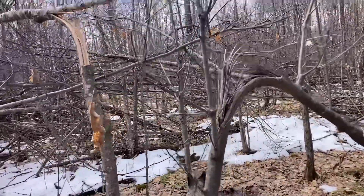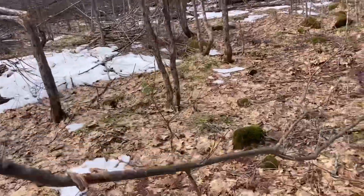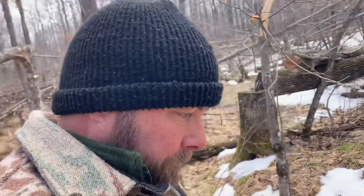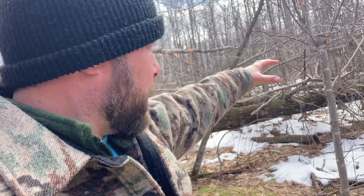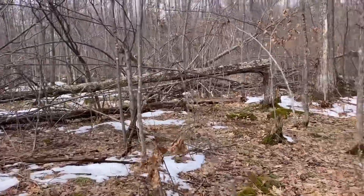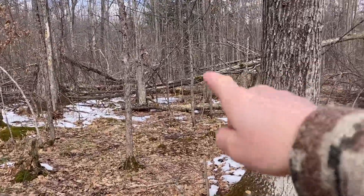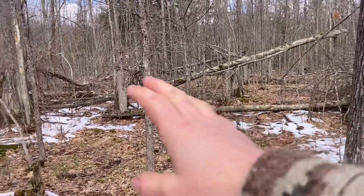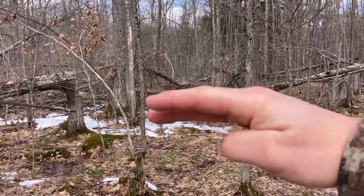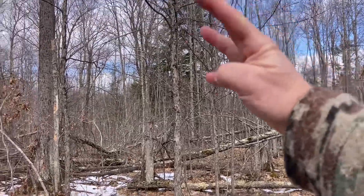These are the old hinge cuts that are still growing. The end of this one looks like it's dead so I'll cut that out of the way and throw the brush in one of these piles, because you've got to put the brush somewhere — you're not going to spend all the time dragging it out of here. These brush piles create a barrier and somewhere to put all the tops you're cutting. Swinging around here, that one trail that goes along the swamp is just over here. This barrier is older — about three years old — the stuff is starting to die and fall down.